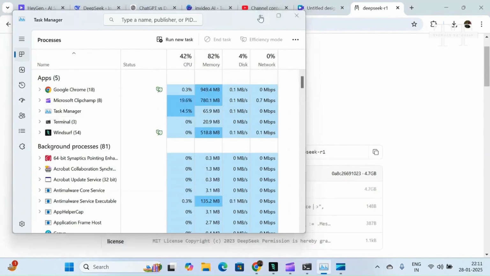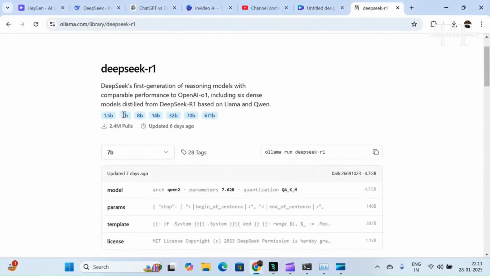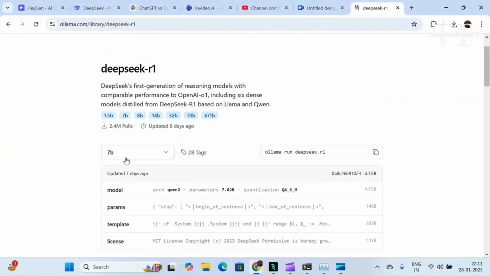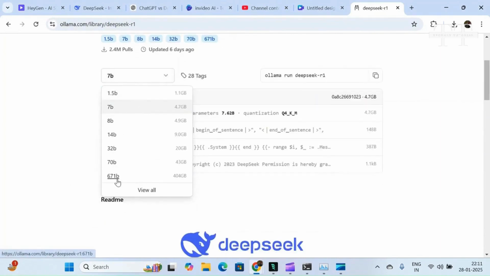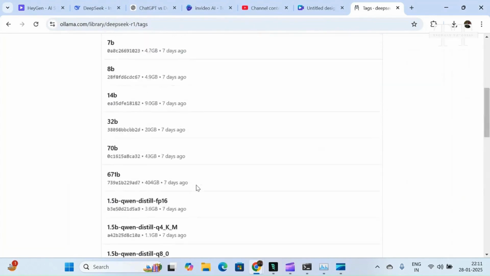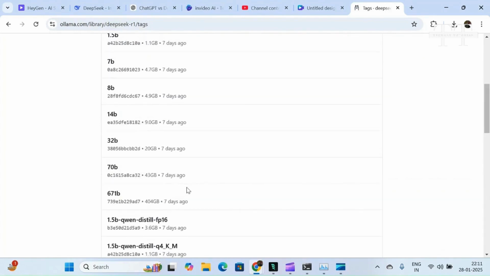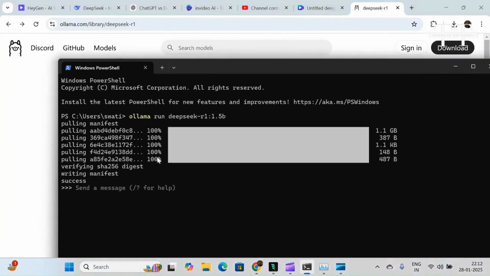So let's get started. I am using 7 billion, and for that, I need 4.7 GB. So I will use a slightly lower version. My laptop can totally handle this, even more than 7 billion. You can see how high the version of DeepSeek goes. I will show you, it's 0.5 GB at the lowest, and the highest is 4 GB, which is required. I have opened PowerPoint, and here you can see I have run DeepSeek 1.5 billion, and everything has been downloaded. It takes about 2 minutes to download, depending on your internet connectivity.